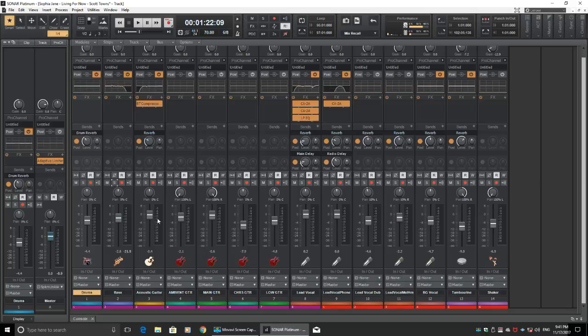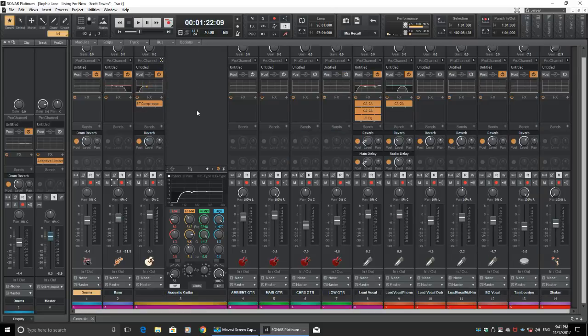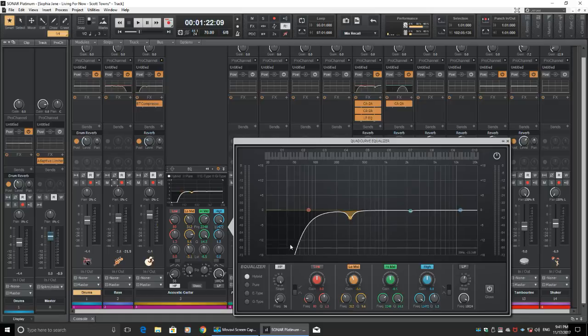Moving over to the acoustic guitar. A little bit more on this one. So again, just going back to the quad curve EQ. What I did here is I just did a high pass filter up to, where's that up to? Probably around about 100 hertz. A little bit of cut again around about the low mids at 300 hertz. I do find that acoustic guitars can sound a little bit muddy in that area.